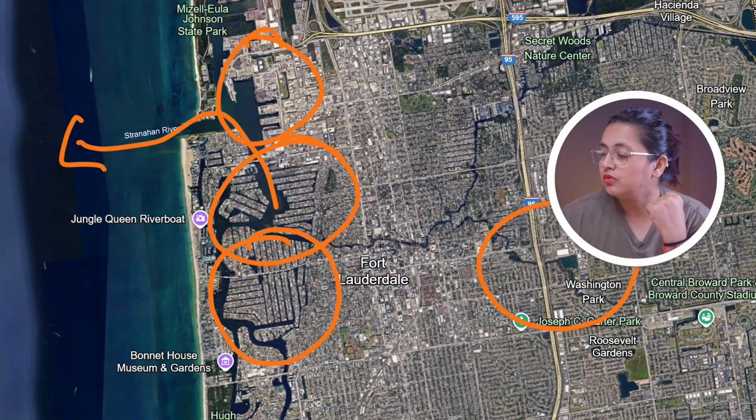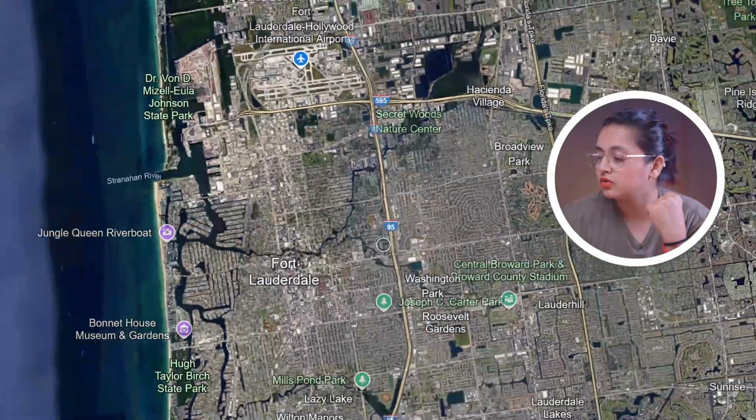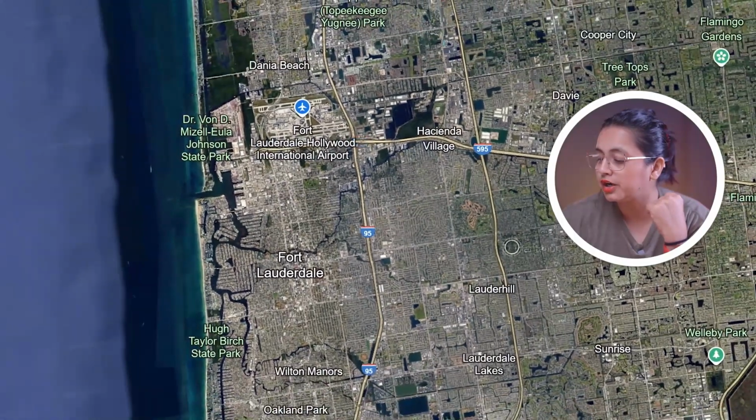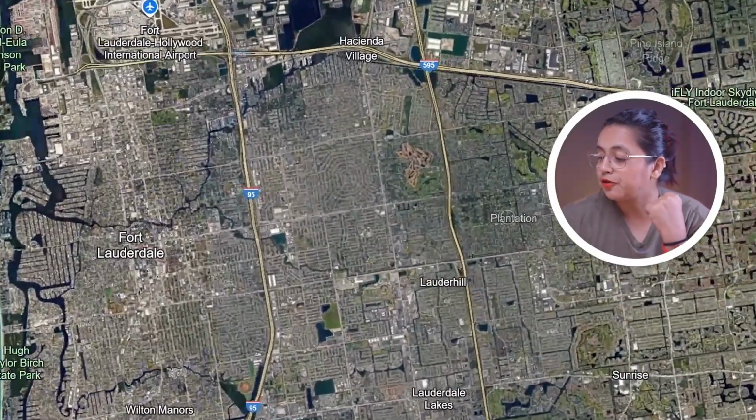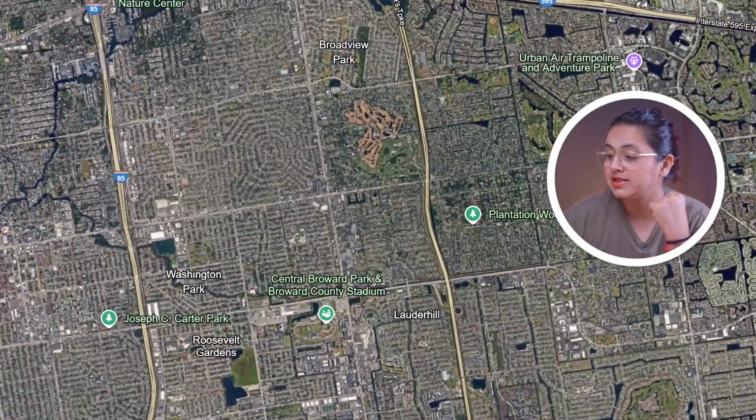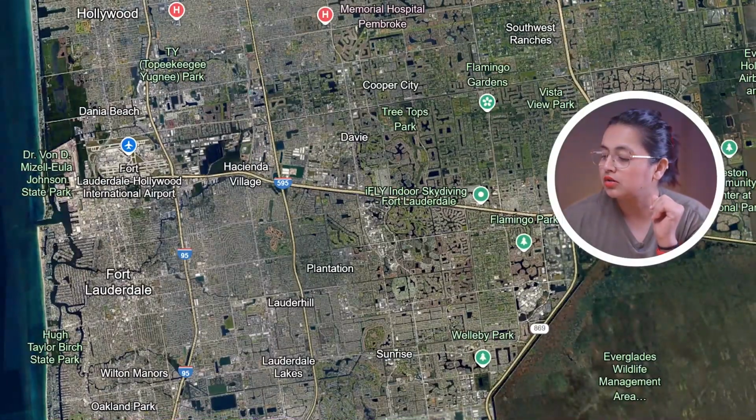So it's amazing. Another town, if you want to keep a boat, which is not very close to the beach, but people still prefer to live there because of the pricing and the different styles of homes, is called Plantation. Plantation is amazing.